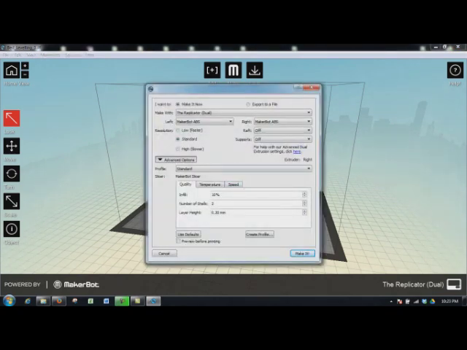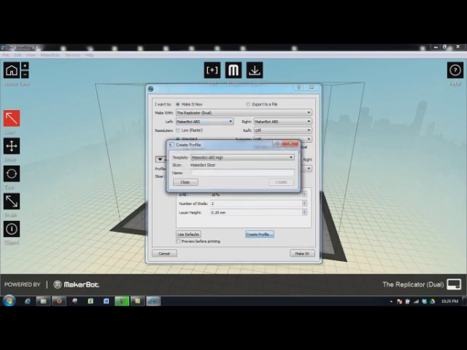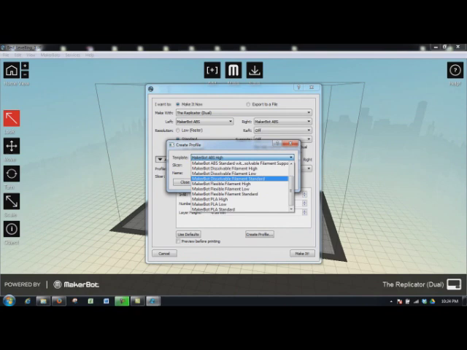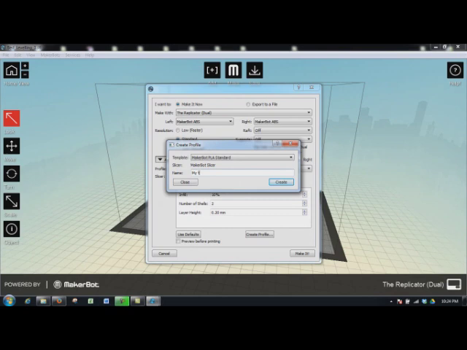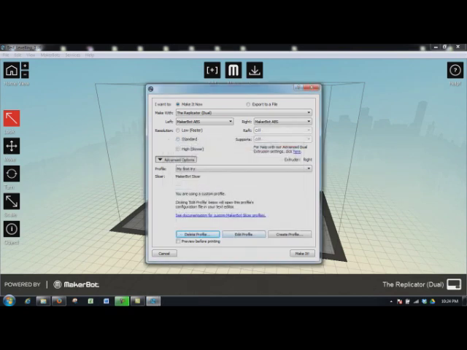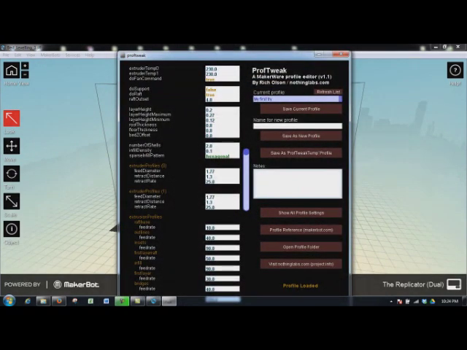So we're going to make, and we're just going to go to create profile. We're going to use PLA standard. We're going to call it my first try. And we're going to edit. And what you're going to see is the extruder temperature. We need to get that down. My extruder zero is the right, which is the default. I need that at 190. Yeah, I want to just do them both at 195. They're two different PLAs, but they should work. I'm going to turn the support or the raft off, false.